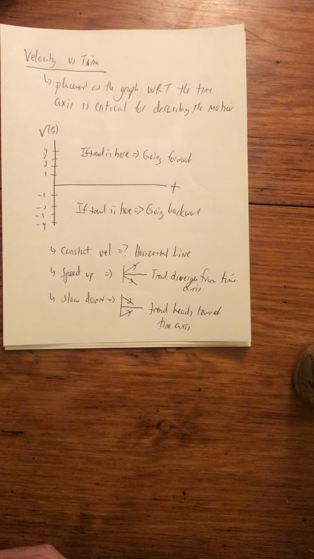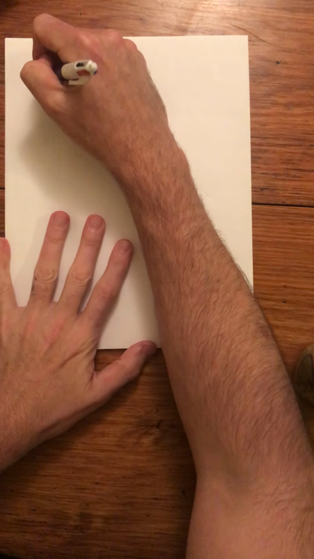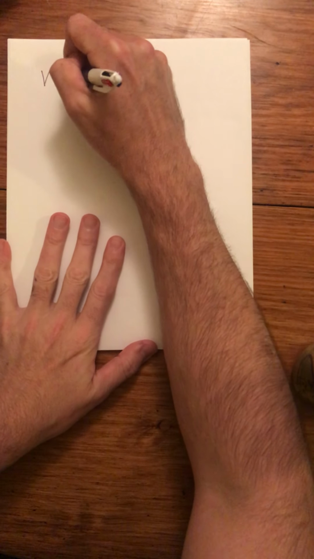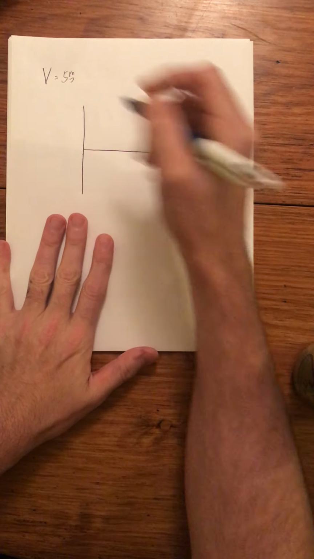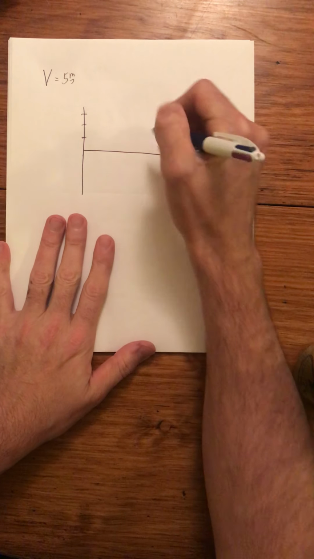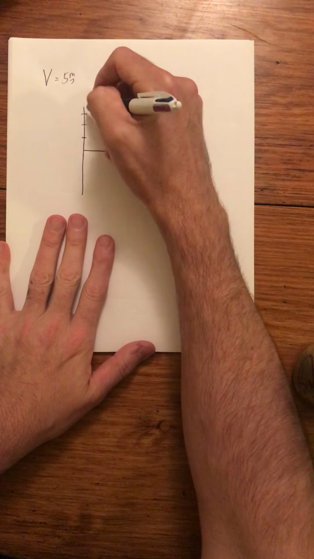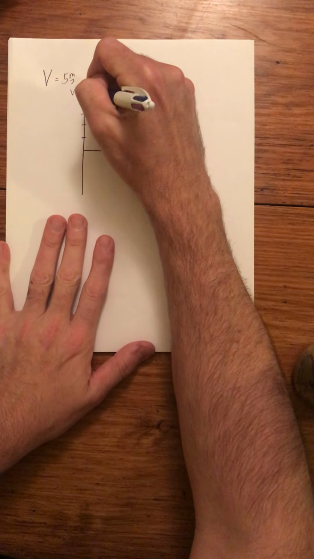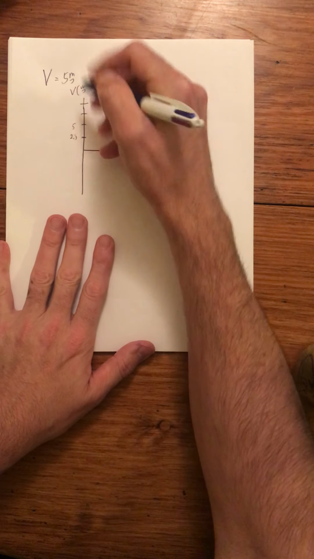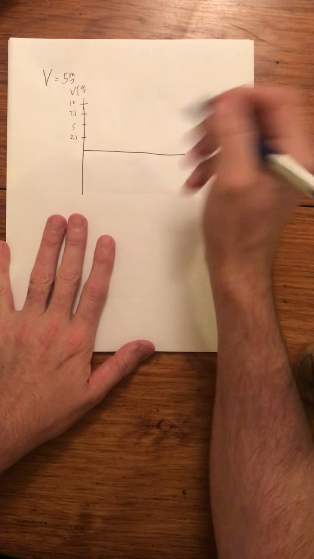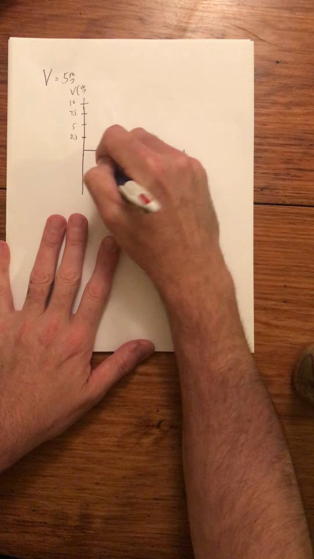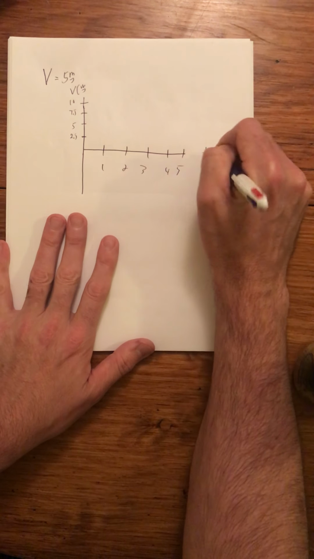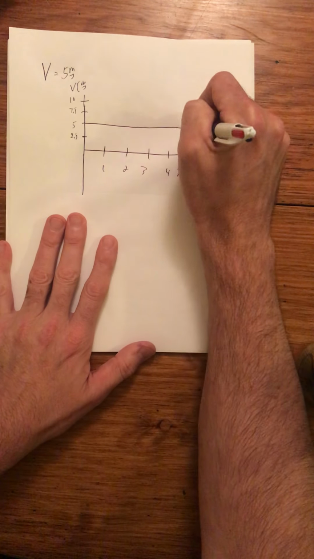All the questions about velocity versus time graphs are where is the graph and where is its relation with respect to the time axis. Now, there's one last fact about a velocity versus time graph that we need to get. Let's say I have a constant velocity of 5 meters per second. So if I were to plot that, velocity in meters per second, 2.5, 5, 7.5, 10, and 1, 2, 3, 4, 5, t in seconds. So that's the graph there.